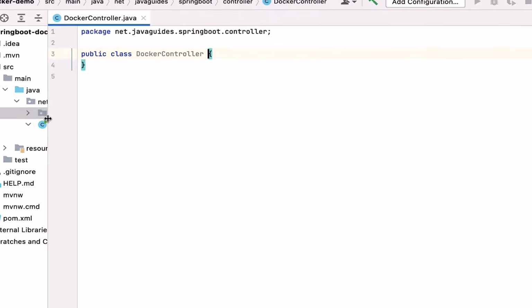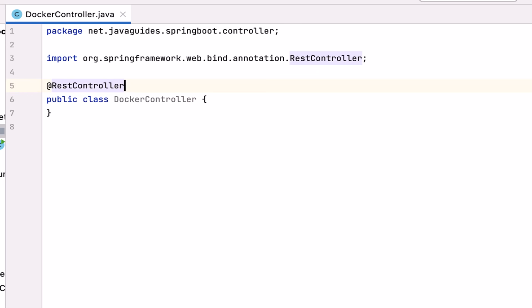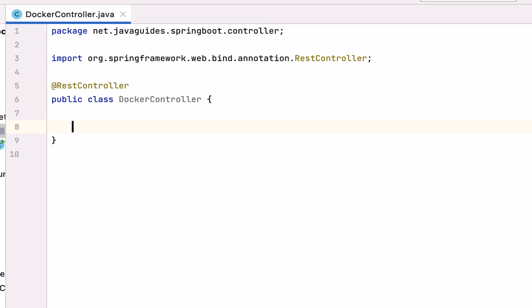And let's annotate this controller class with the @RestController annotation to make this class a Spring MVC REST controller, and within this controller we can define the REST APIs. So here just type public and let's give the return type of the method as String, and let's give the method name as dockerDemo, and then let's return some string over here.